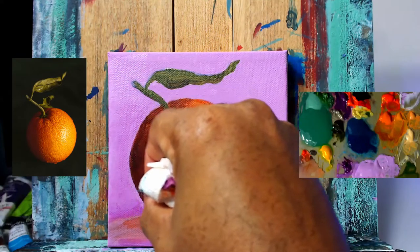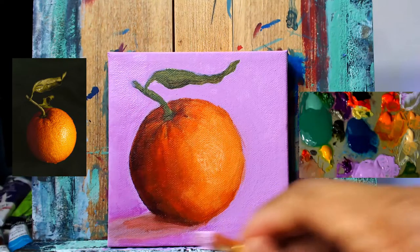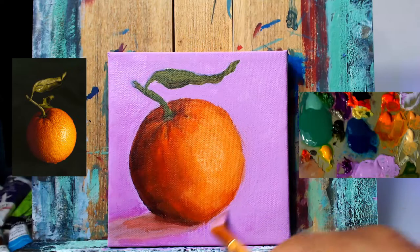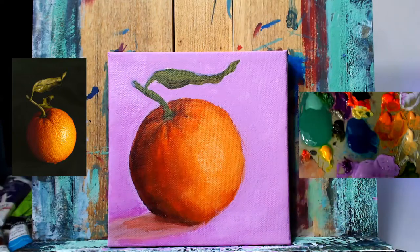I might need to change the camera angle in the future — I can see my hand getting in the way when it's on the left side. I'll look into shifting the camera slightly left. Just a little bit will do for future tutorials. I already have a few recorded though, so when I say future I mean maybe three or four pieces down the line. Using the background color now to just clean up the edges.